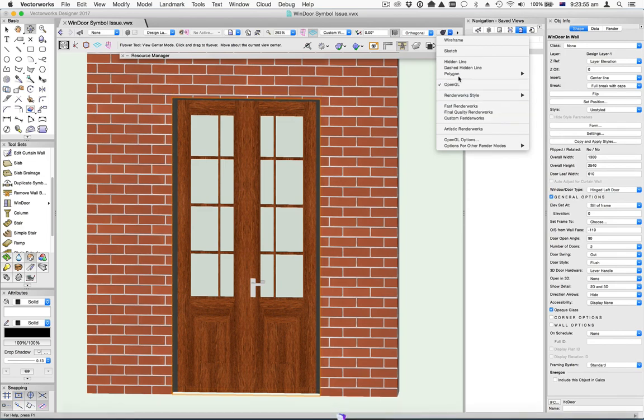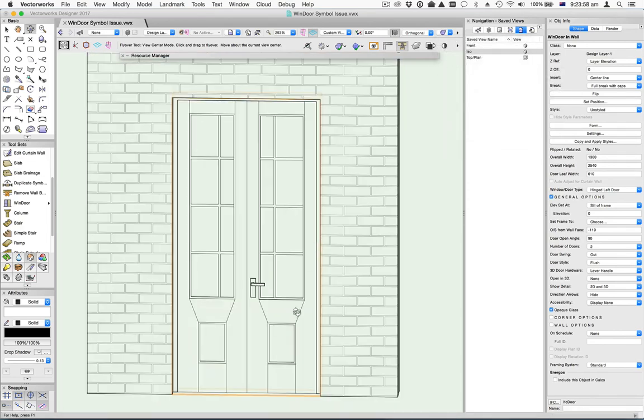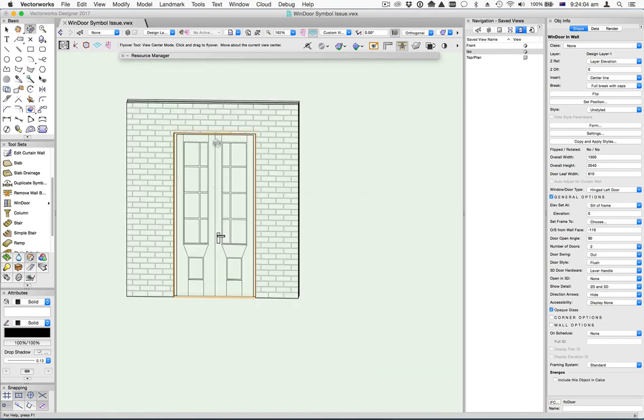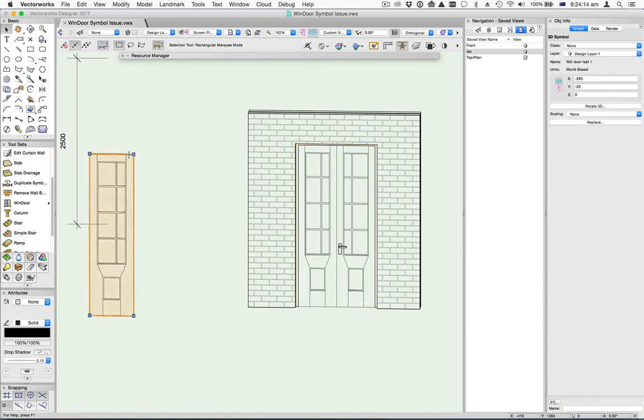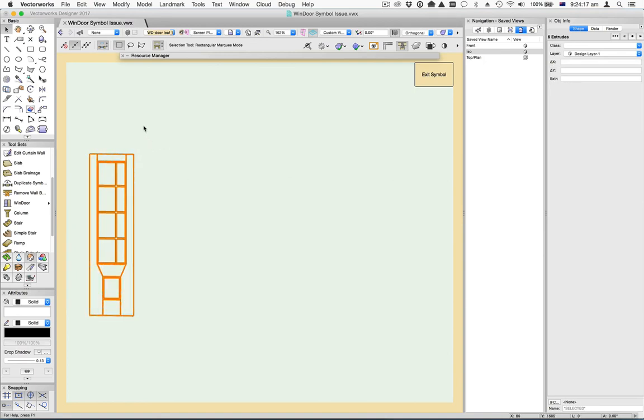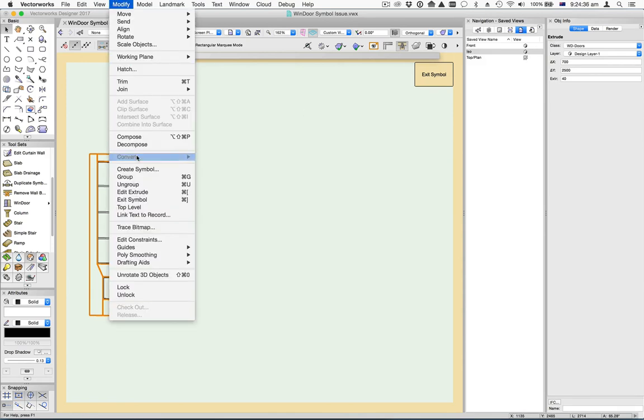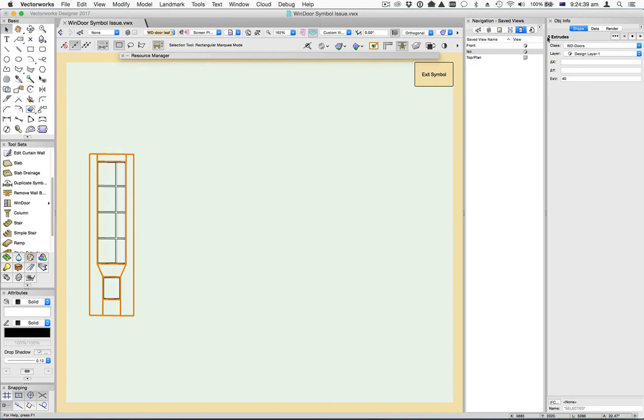And of course, if we do a hidden line rendering, you will see all of these lines. And of course, if you didn't want all of those components to be separate, then back in the symbol, if we edit this symbol again, edit the 3D component, and we were to select all of these, we can add these together to make them into a single object. So when you extrude a group of objects together, it comes out as a single extrude, but if you then ungroup it, you'll get the five separate extrudes.